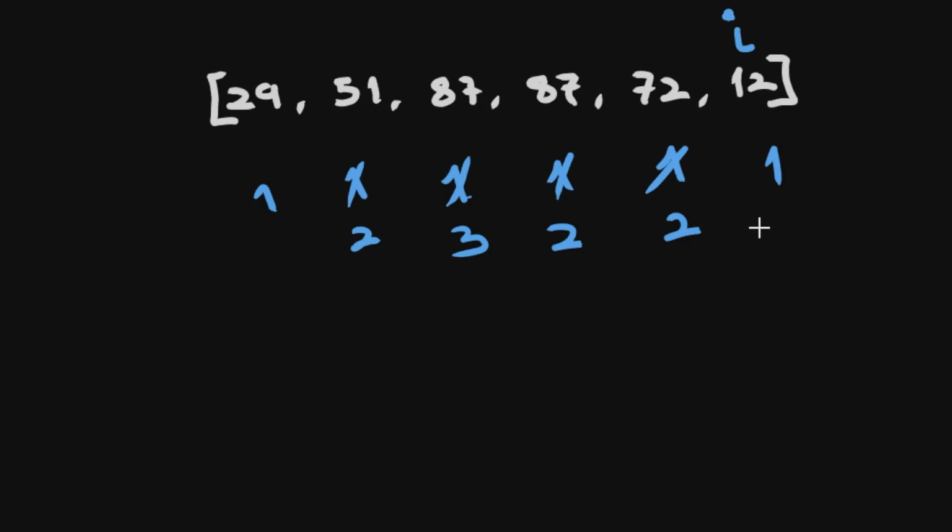But we have a problem here, because look here. 87 is greater than 72, but we have 2 candies for 87 and 2 candies for 72. We should have given 3 candies here to 87. And this is because we were trying to solve this in only one for loop and checking both neighbors each time. So here comes the trick.